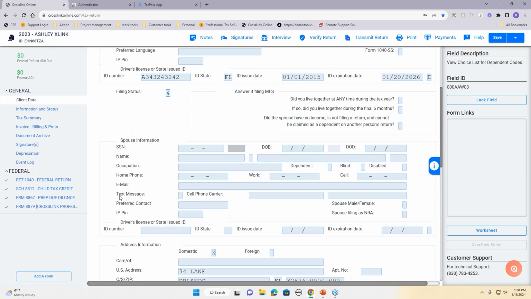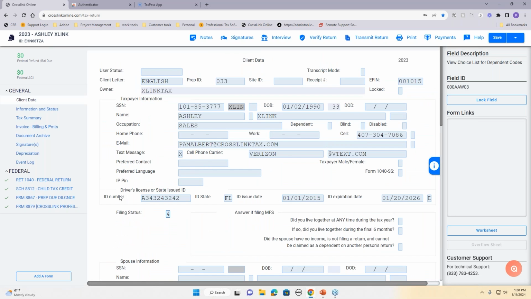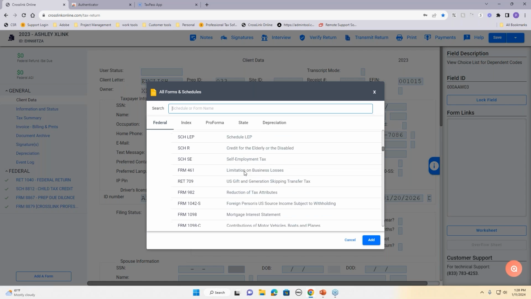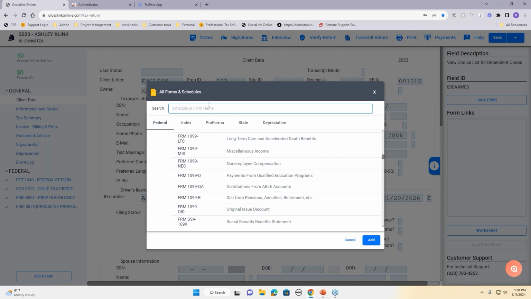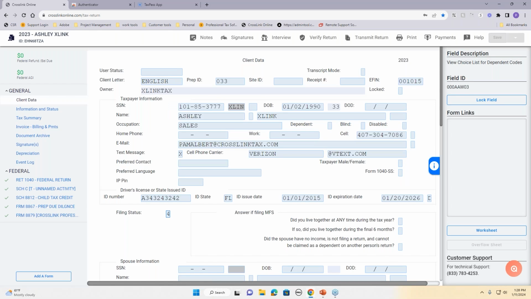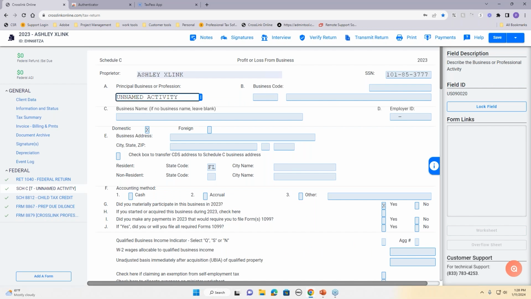Once you finish your client data screen, which is what I call step 1 for completing a return, our next step is going to click on Add Form. And Add Form is where you add your primary and secondary forms. So you can see here, we open up to our federal tab, and these are all the federal forms that are listed in our software. You can easily search by typing in and adding a form this way. So I can add a Schedule C, click Add. And when you do click Add, it does bring you to that form, and you can fill it out. So we will go through a Schedule C. So I'm just going to call this Test Biz.